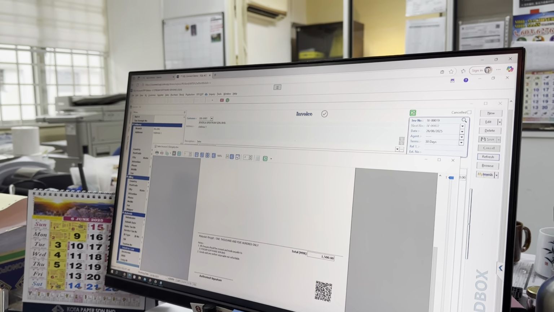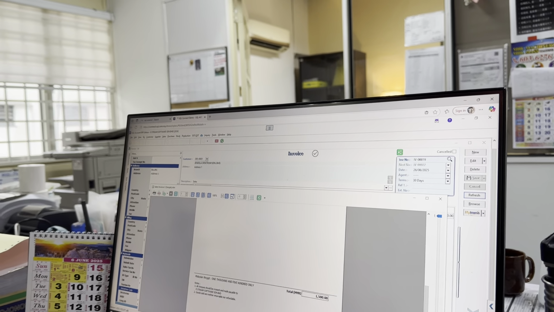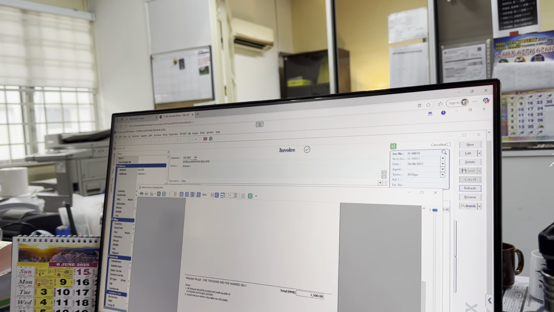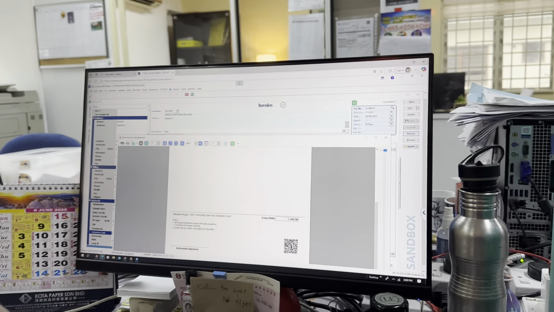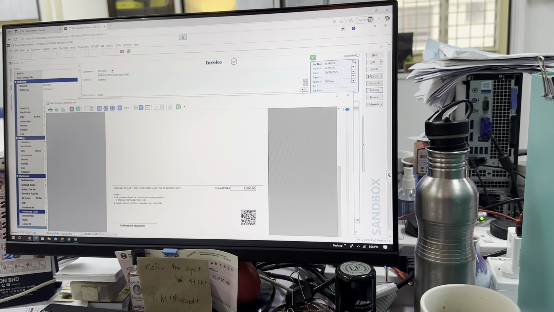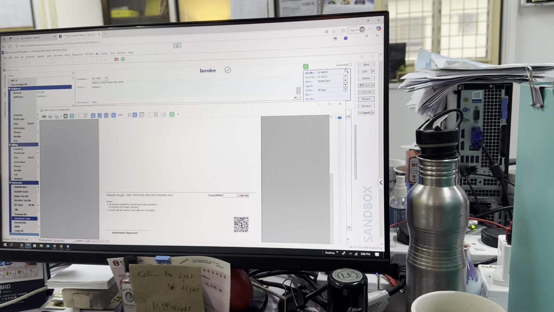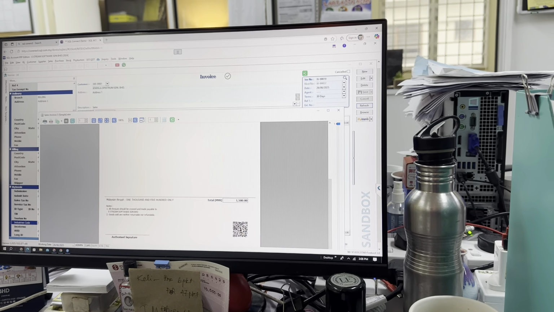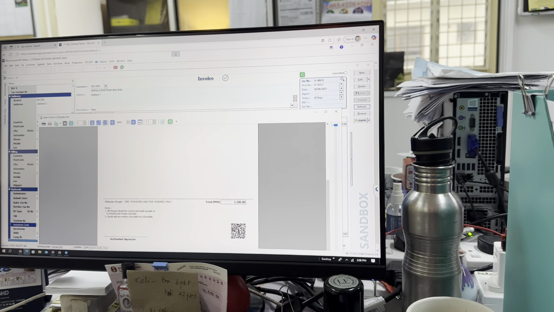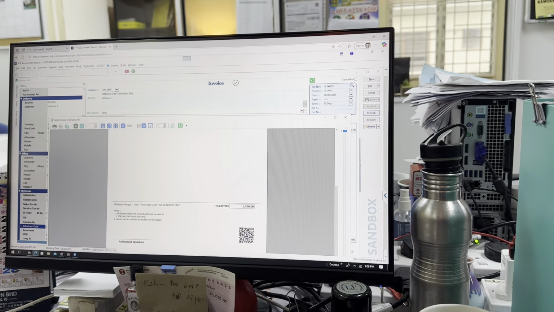Here you will see one QR code. If you haven't submitted the e-invoice, that means no QR code. You just let them check. After everything is confirmed, then you can edit and submit. Because you have not submitted yet, you print out only like a draft. You let them receive and check the goods, then maybe tomorrow they give feedback that your items are all correct.